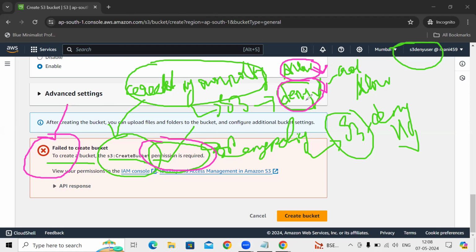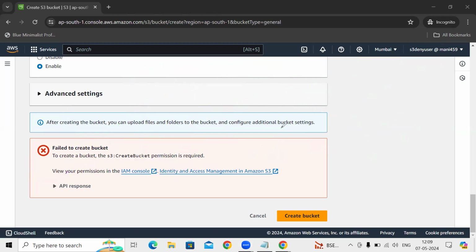I hope you got it: what exactly the Deny option is, how to create our own policy, and how to attach our own policy to the user.